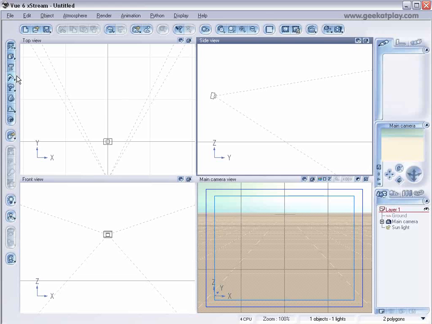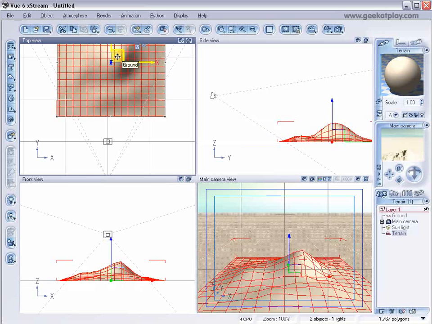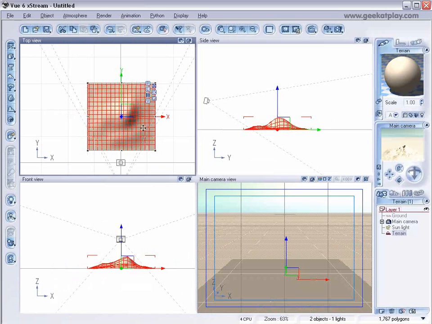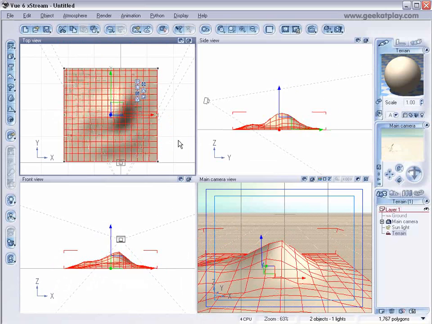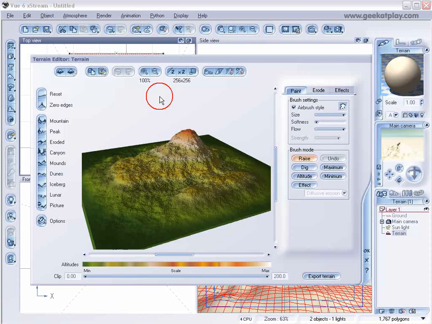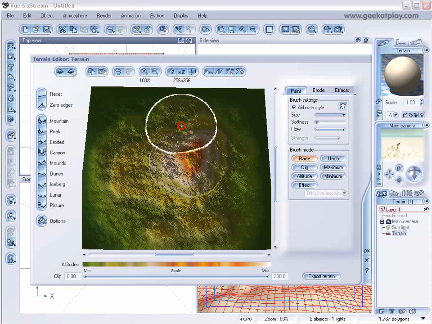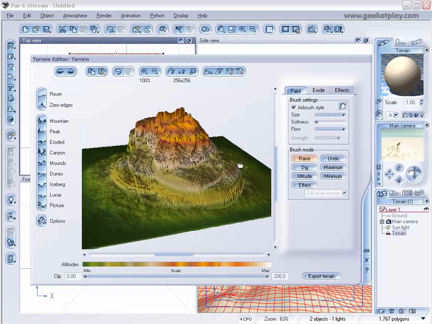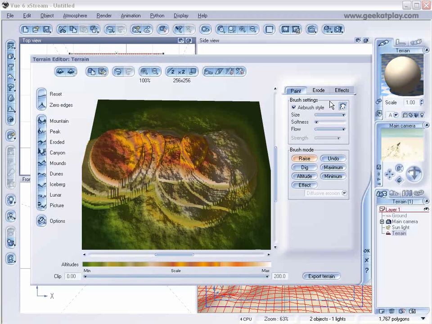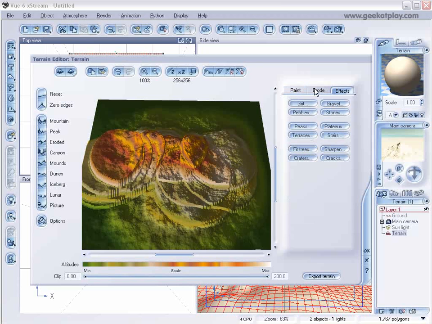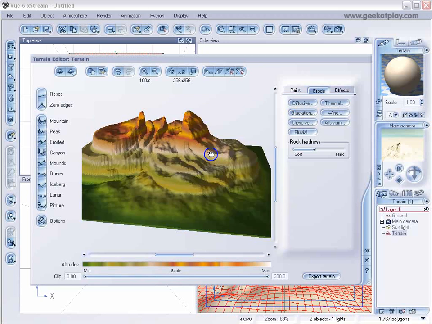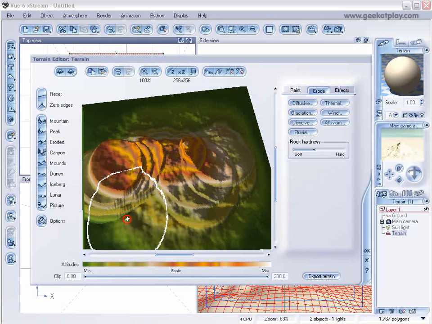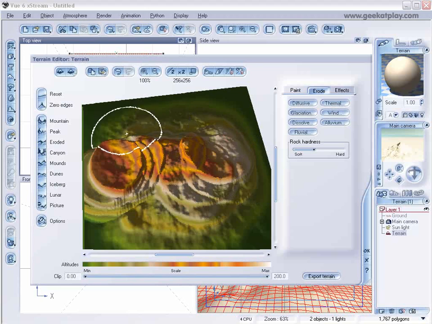Let's delete this one for now. And let's go create a simple terrain. And I want to move the height up here. Whoa, that looks kind of ugly. Let's go into erode and smooth that out here.